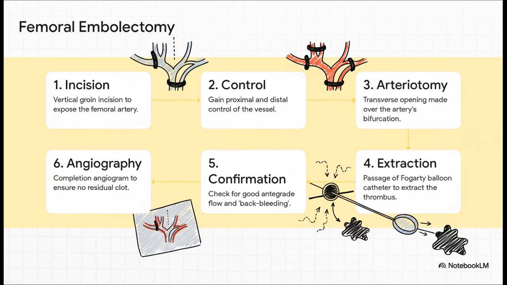That's a nice strong pulse of blood heading down the leg, and good back bleeding, which tells us that downstream pipes are open. And the final critical step before we close up is a completion angiogram. Basically an X-ray with dye to make absolutely sure we got all the clot out.